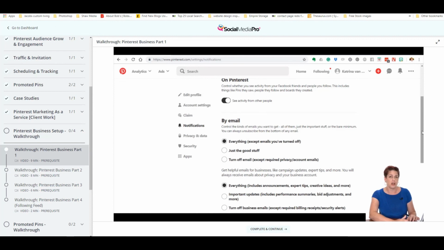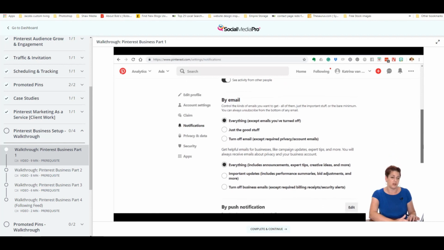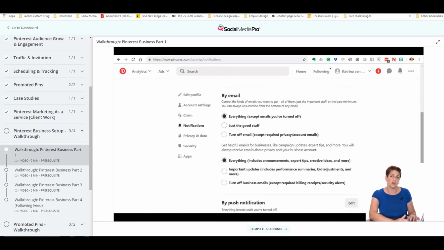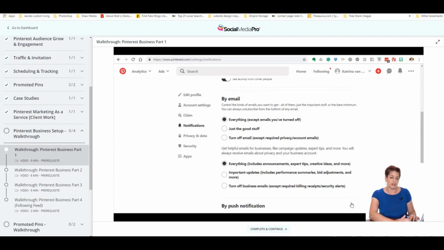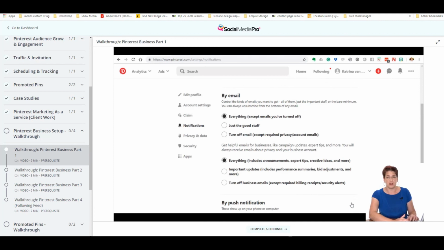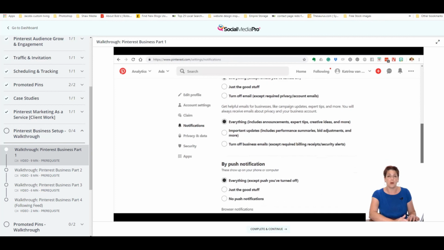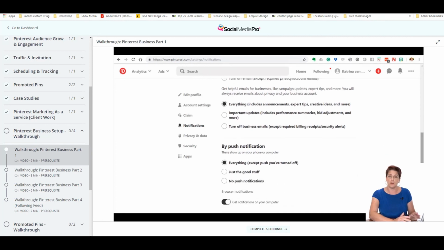But if you're managing your client's account, you really want to know what's going on and who's engaging with your content. So at least the good stuff gives you an idea of how people are engaging with your content over there. The other thing you want to look at is push notifications. If you're a social media manager like myself, it's really tough to get all these notifications, so you may not want this one. If you're taking on your business account by yourself and you want to know what's going on, this is a great tool to have so you know what's happening on your Pinterest account and you don't have to be there all the time.